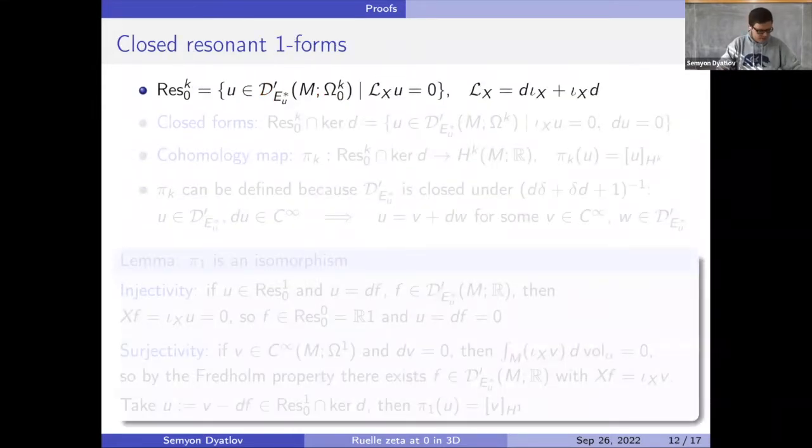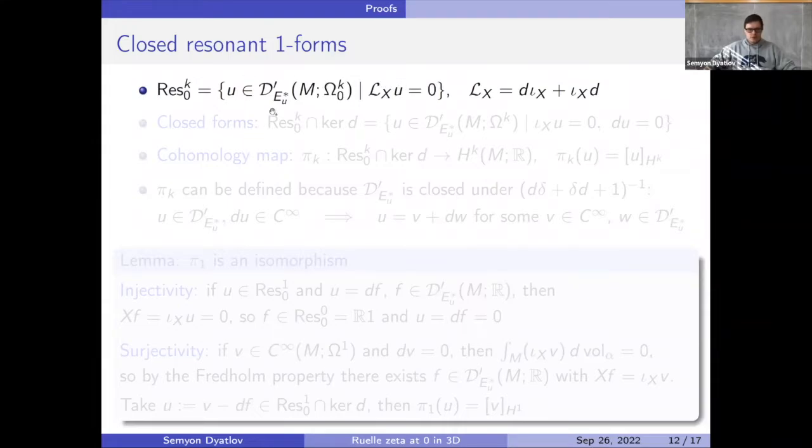So now I'm going to try to explain to you a little bit what's happening. I'm not necessarily going to explain how we do it. Half of it is explicit computation, which can be repeated, and how to describe the spaces of generalized resonance states in the hyperbolic case. So, well, okay, I'm not getting to the hyperbolic case yet. There is a little bit more of general theory we can do here before we get to perturbations of hyperbolic spaces, and that's we can study resonant 1-forms.